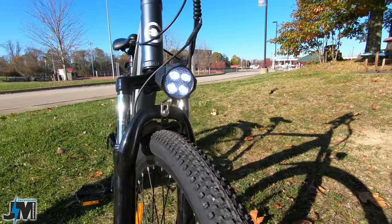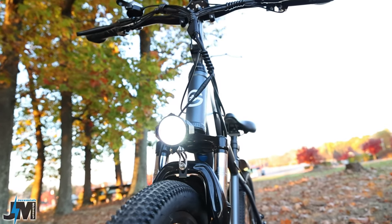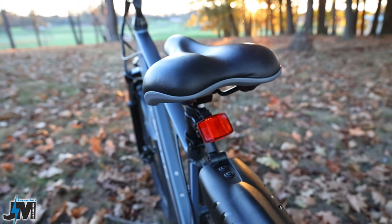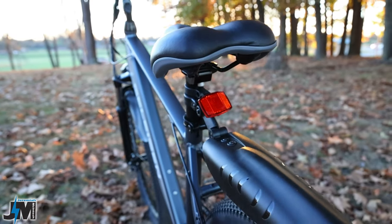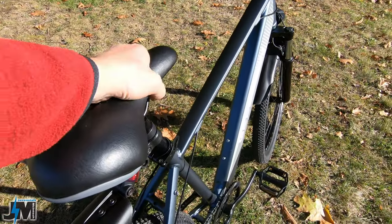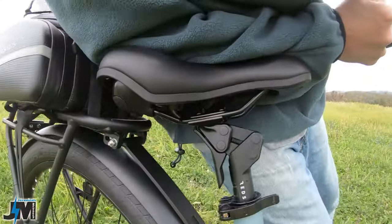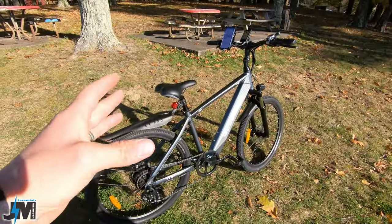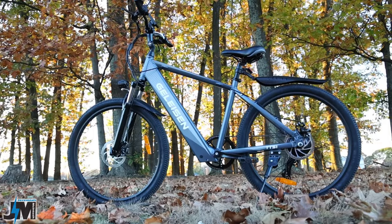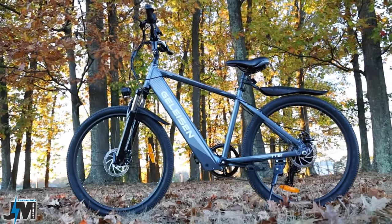In the front there's a pretty decent LED headlight, but there is no tail light in the back — only a reflector, which is a safety concern. The seat on this bike isn't too bad, a little bit stiff, but you might want to look at putting a suspension seat post in the bike to soften the rear ride. Overall, not too bad for just around $600 to $700 for an entry-level bike. If somebody is looking for a cheap bike just to cruise around town, I think it would be a pretty good option.